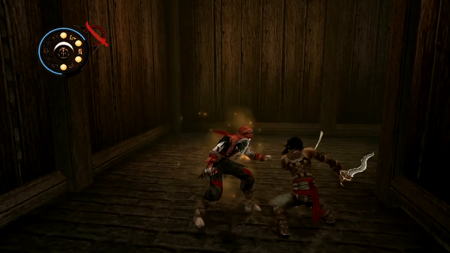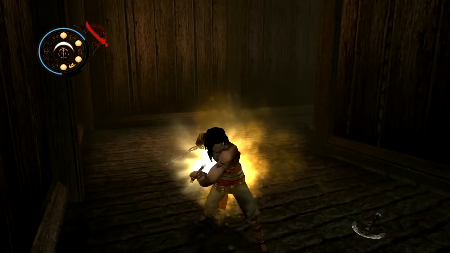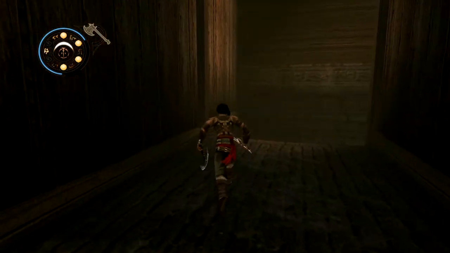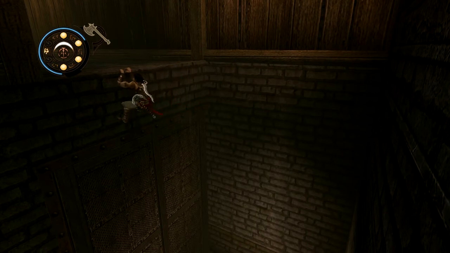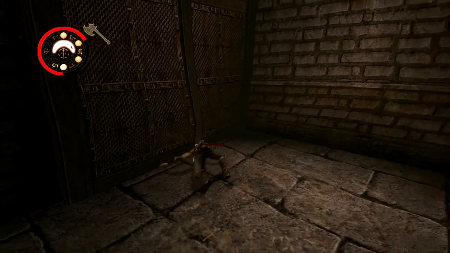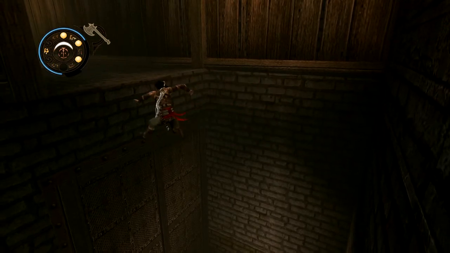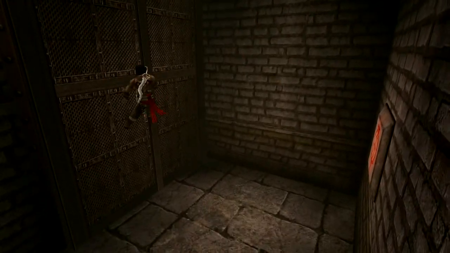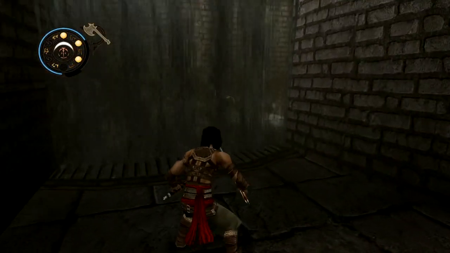Come on. Nice. Pick up a new weapon. There we go. We have an axe. And now we've got to safely do this. And that's not how we do it. We've got a wall jump going downwards. Be careful not to hit that switch because you will be bouncing upwards again.